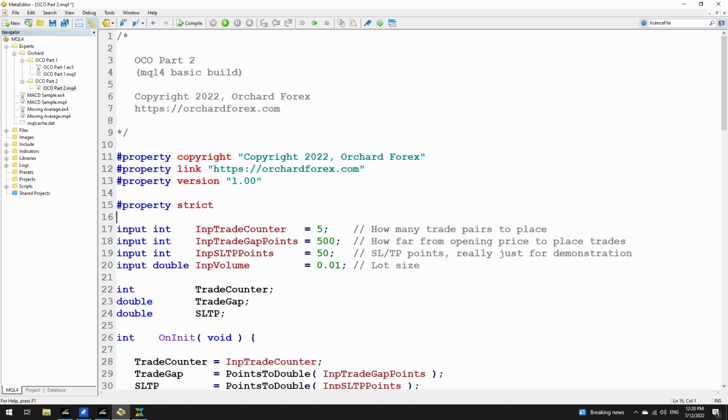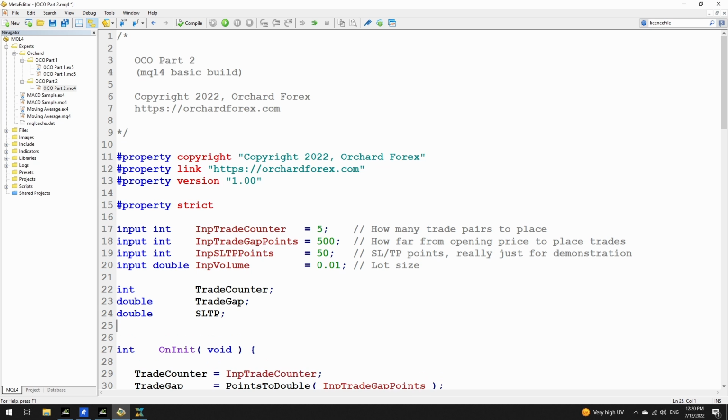So now let's go ahead and create all of that functionality for the OCO. First thing I'm going to do, because each of these are going to be created in pairs, I'll have a buy stop and a sell stop. And I'll mention now, this doesn't have to be just buy stop and sell stop. It could be buy stop and a buy limit, or a sell stop and a sell limit, or any two pending orders. So I'm going to create a structure to hold the pair of ticket numbers for those orders.